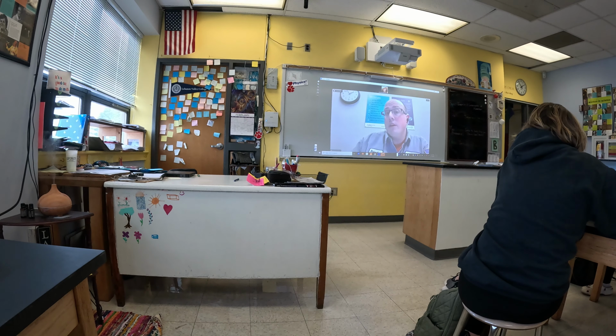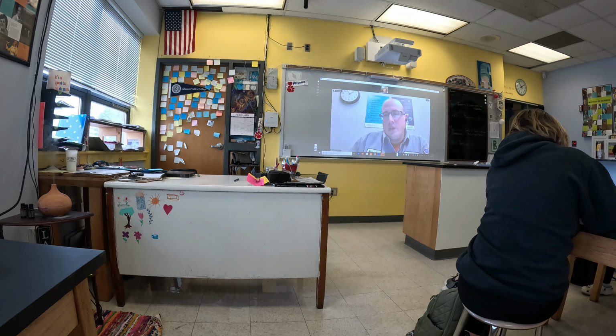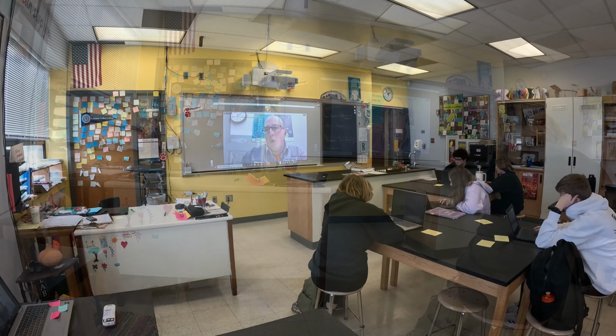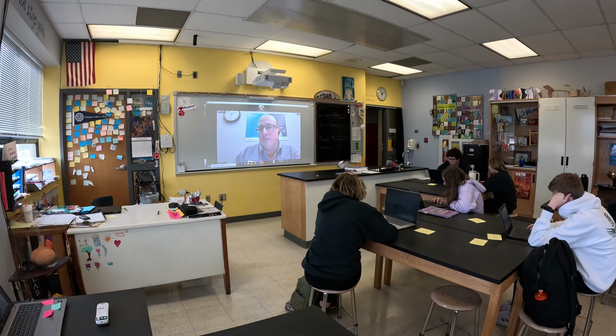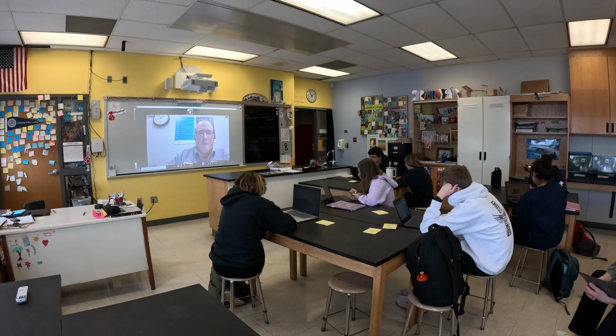Okay, so now what I want you to do with the other block is do the same thing, but when you select it, there's also a little sub menu that pops in. I want you to change that one to hole. What you see is it's going to look like a shadow now.